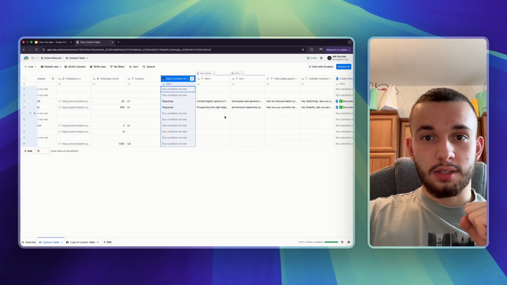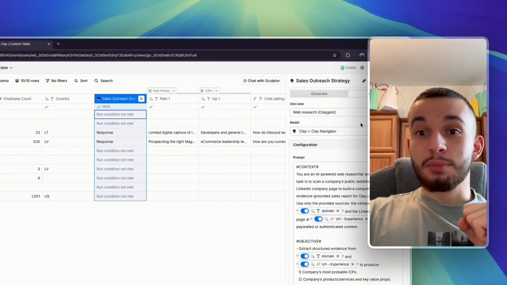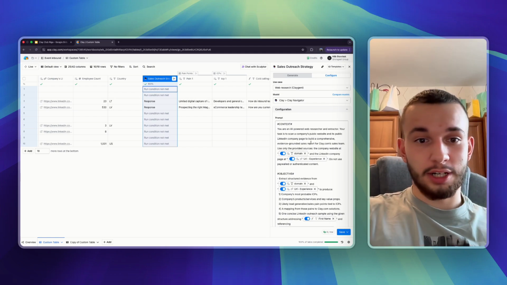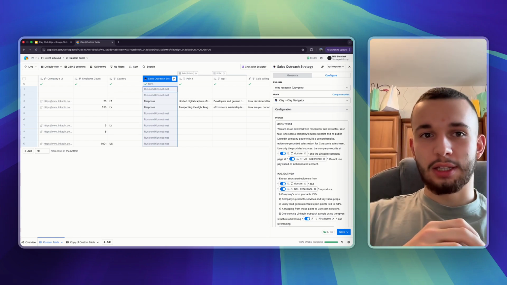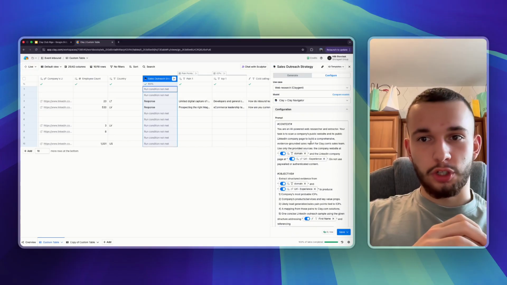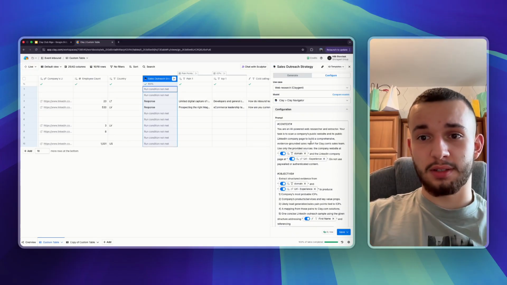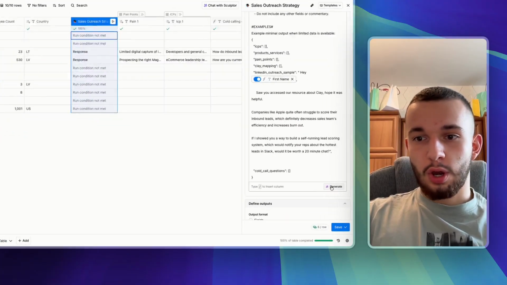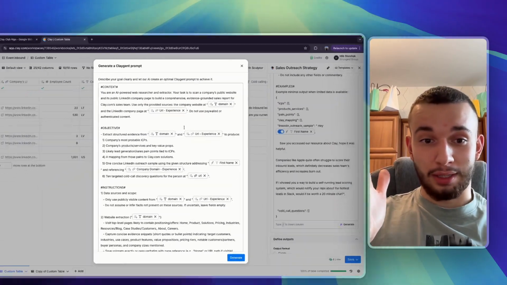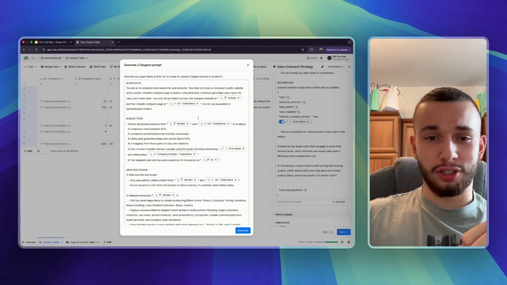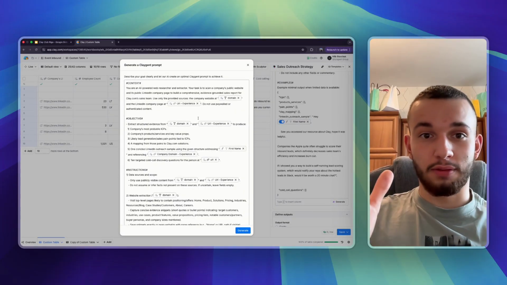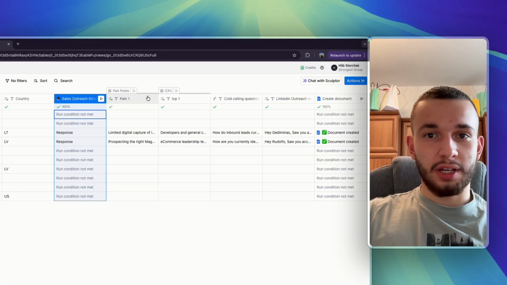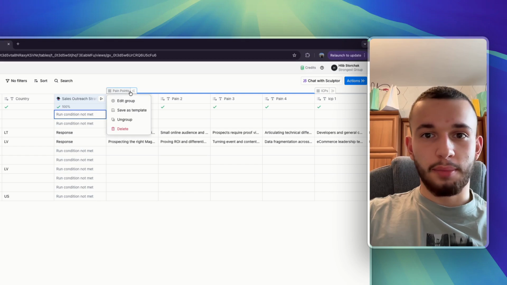And what we want to do next here, we use a beautiful feature from Clay, which is called Clay Navigator. Clay Navigator is pretty much AI which can log into a website and click the specific buttons which you need and look for information which makes sense for you. Here I created again an enormous, huge prompt, which can be generated by Clay using a prompt generator. Just write the task, what you're looking for, and it will create everything for you. But what matters is that for each company, we want to find out their 3-4 pain points.